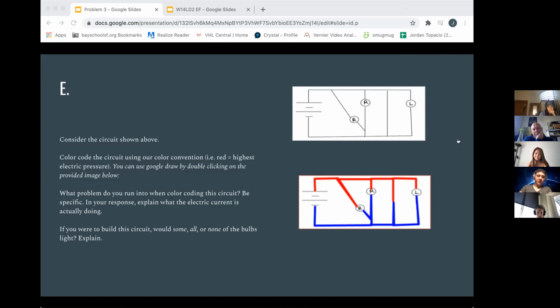And if you were to build the circuit, then we believe that the first two light bulbs would light, but the one on the diagonal would light stronger because we've been taught that electricity takes the path of least resistance, and that's the path with the least wiring, I suppose. That's the path with the least distance that the current has to travel through a wire in order to get back to the battery. And yeah, that's it.